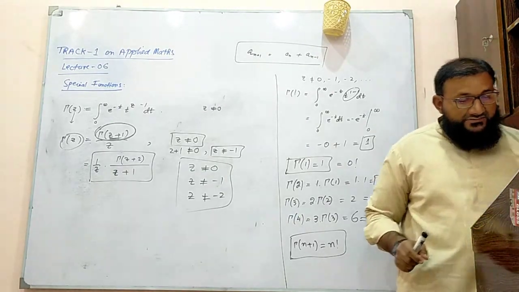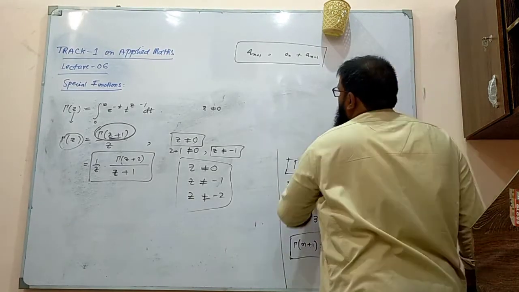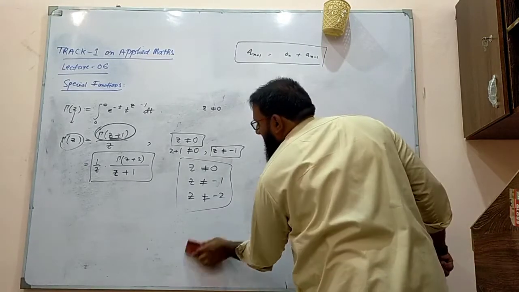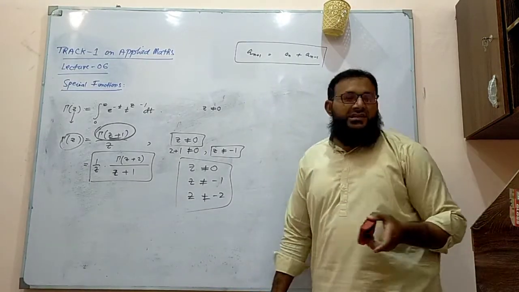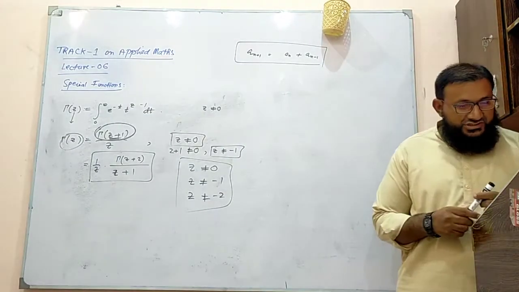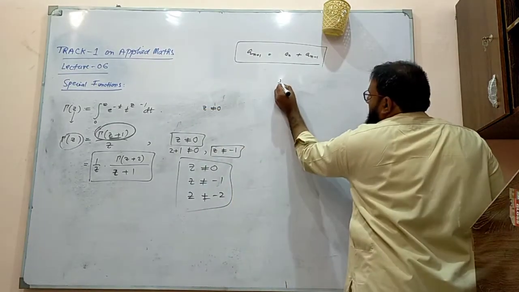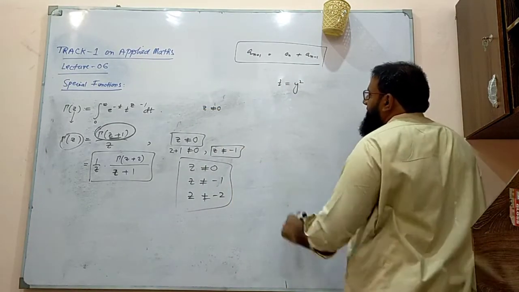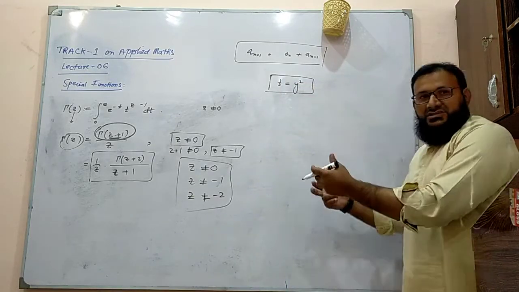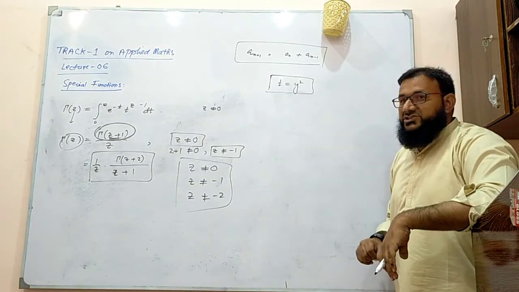There are some alternate forms of the gamma function as well. We should at least know these things, so that sometimes when they appear, we can identify that okay, this is a gamma function or this is not a gamma function. What if in this particular integral I put t is equal to y square? You know very well you can transform a function from one set of variables to another set of variables by applying some sort of good transformation.